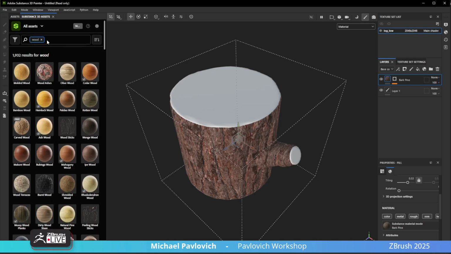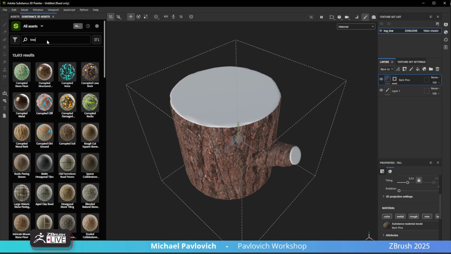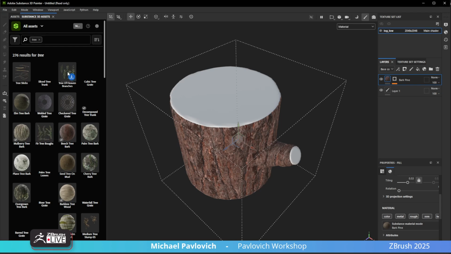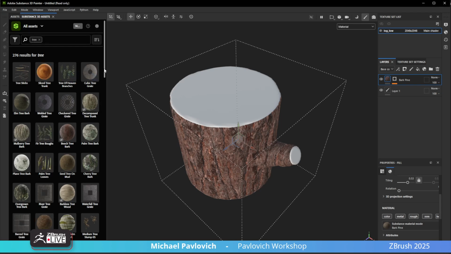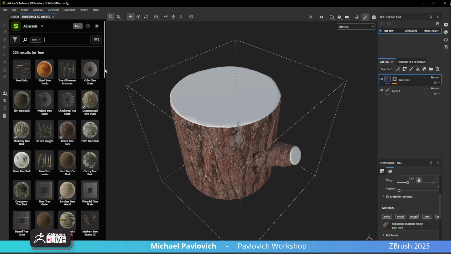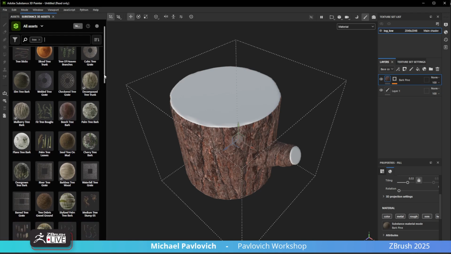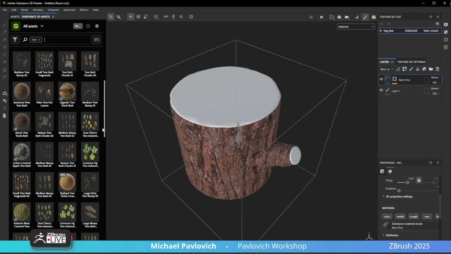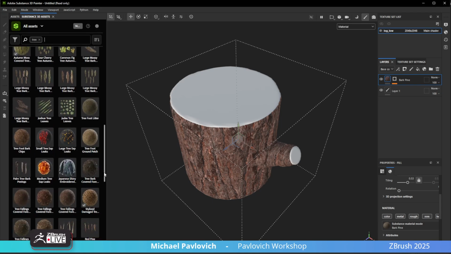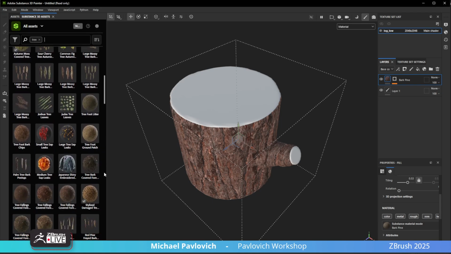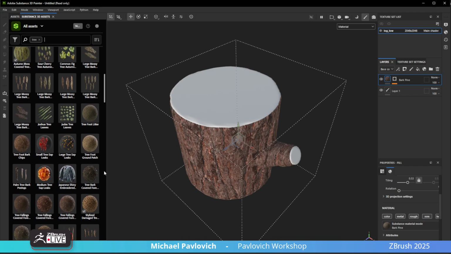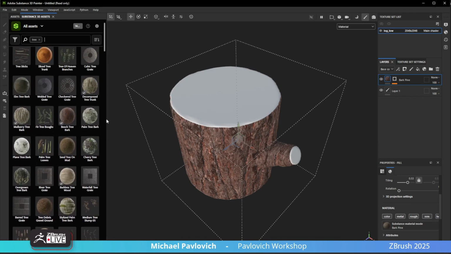Let's say tree, like a sliced cubic tree grate, sliced tree trunk. Hey, they do have one. Okay, we'll give that a shot. Stylized tree trunk cross section. Damaged. Yeah, let's give that a shot.